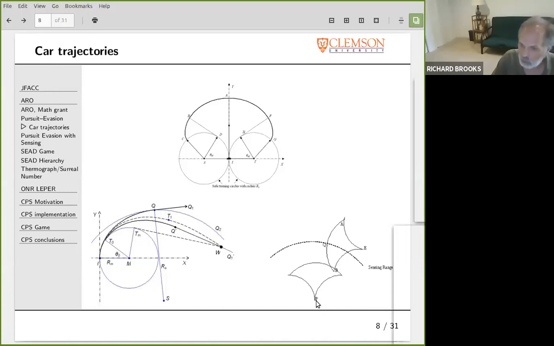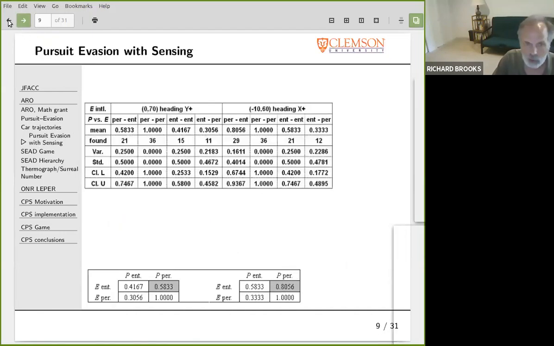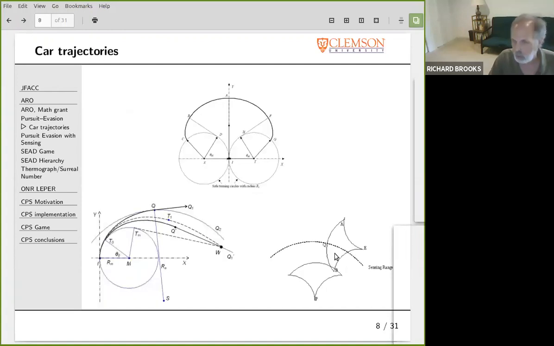And so here, if P is the pursuer and E is the evader, and P has the sensor, then the evader would typically want to go someplace where the pursuer cannot tell where they are. Problem with that is the effective sensing range. For radar, effective sensing range falls off as 1 over r to the 4th. If it's a camera, it falls off as 1 over r cubed. If it's acoustic sensors, it typically falls off as 1 over r squared.